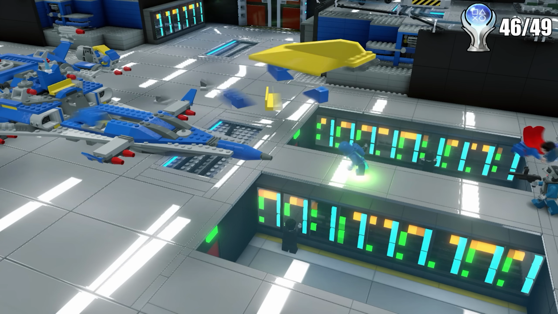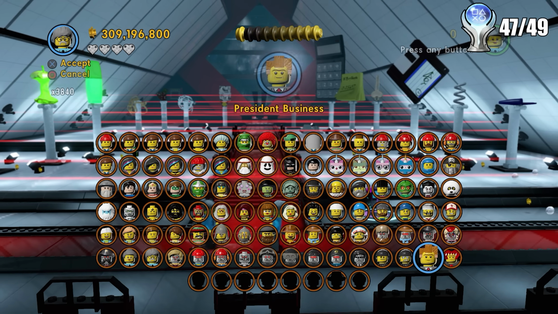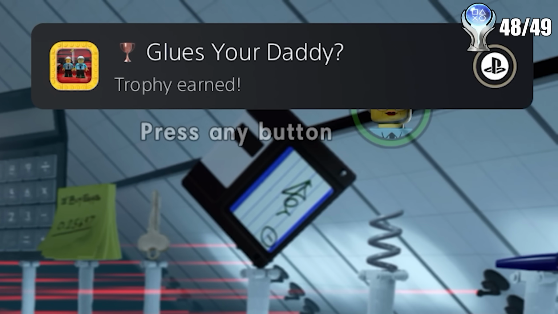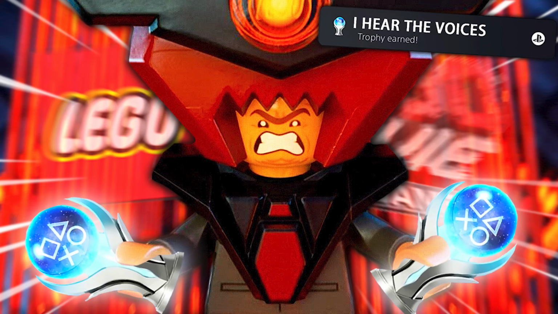Let Benny build his spaceship since it brings him orgasmic relief, and also used the Craggle to shoot Ma and Pa Cop. A true tragic ending. And then the Platinum Trophy popped. So that was the LEGO Movie Platinum Trophy.